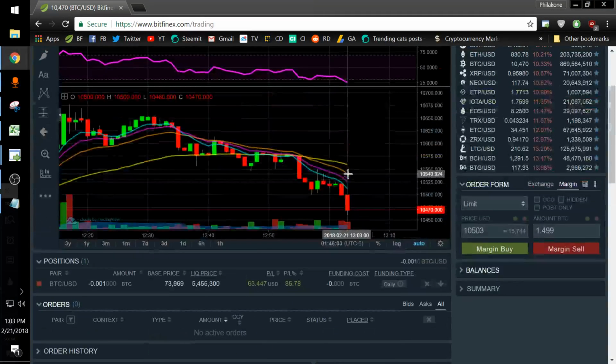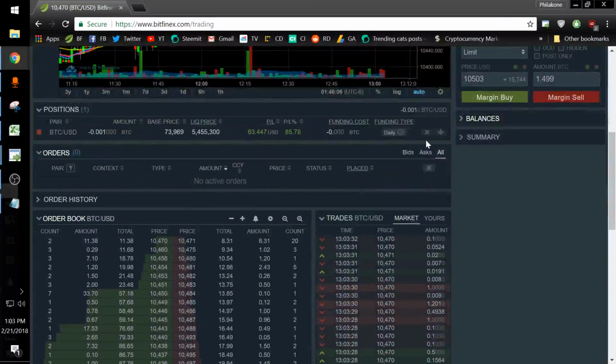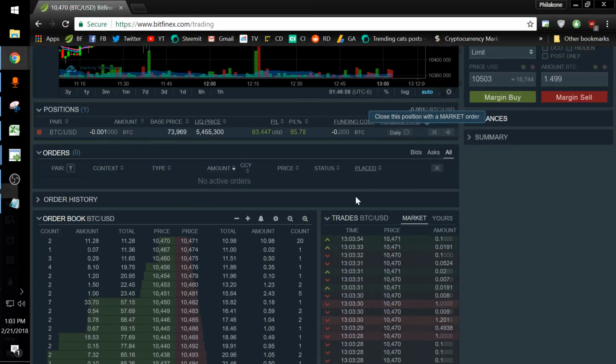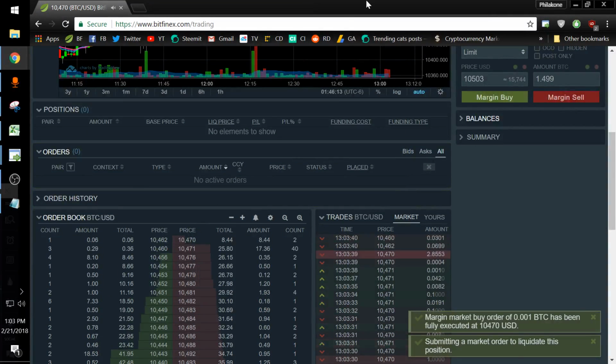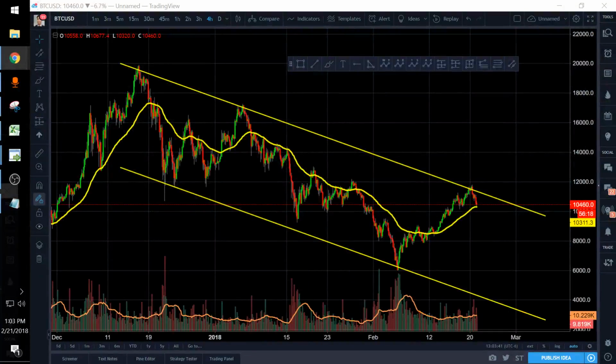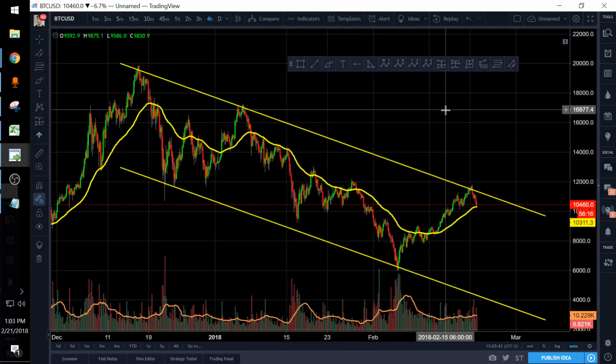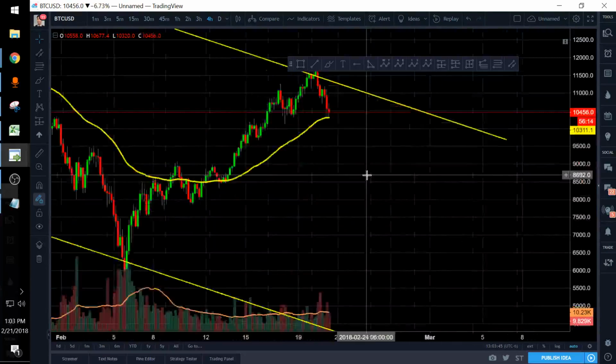Anyways, the price ended up dropping like a rock there, as expected. I could have easily waited a little bit longer to make a massive gain compared to what I just did right there. Anyways, there's my live trade for the day. I've already made minimum wage in 5 minutes, and I'm done.